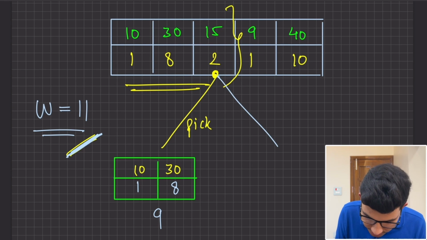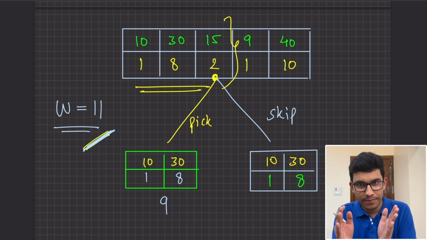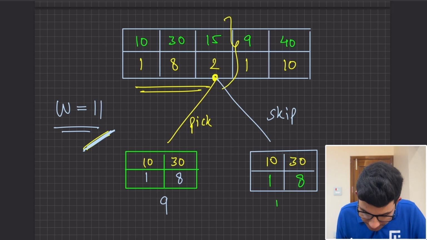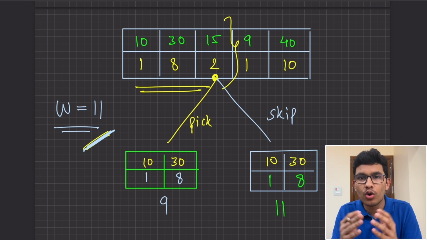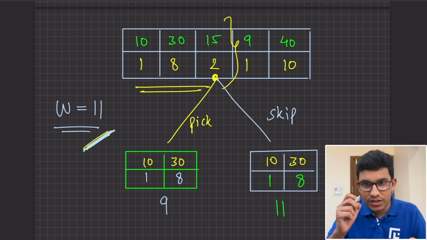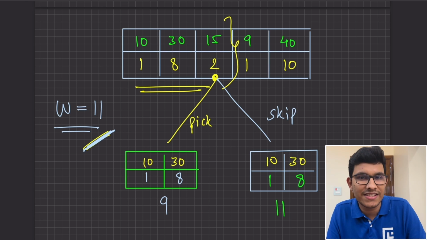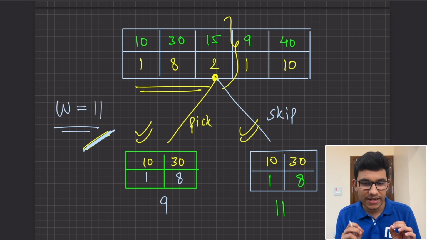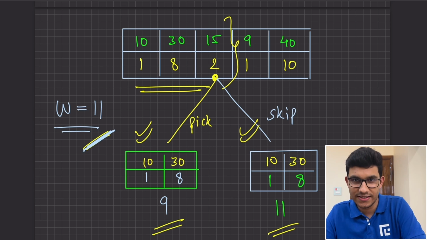In case you would have decided to skip it, what would happen when you skip this item? You would have the same array, the same subarray that would remain, but what would be the weight that would remain? Now the weight that would remain is still 11, because you decided to skip this item. So your overall remaining weight would not change, correct? Initially, we were concerned about this prefix of length 3. Now, if you look at these smaller subproblems, we are concerned about a prefix of length 2 in both of these cases. But what is different about these two prefixes? The only thing that is different is the capacity that is allowed in both of these cases.